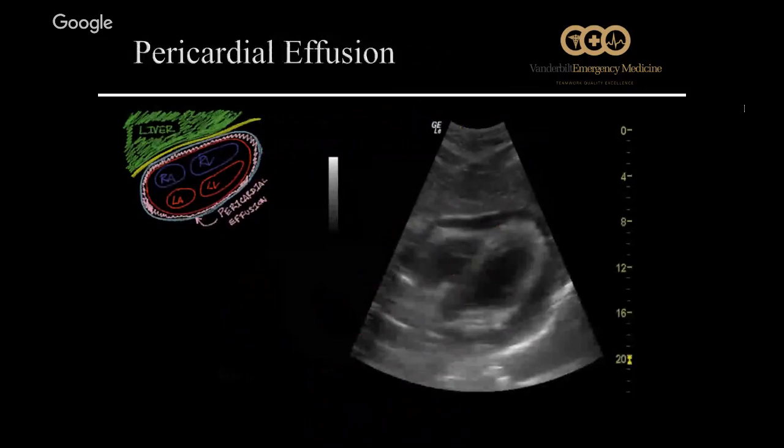So here's a great example. So again, at the top of the ultrasound image, we're scanning through the liver, and then we see this thick black stripe all the way around the heart, and it creates this nice delineation between the liver and the heart that makes it easy to see. So on the top left of the cardiac silhouette, that would be the right ventricle, below it the right atrium, and then to the right side of the screen would be the left ventricle. Next slide.